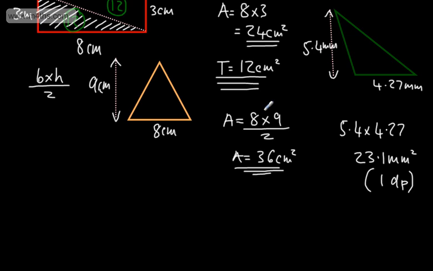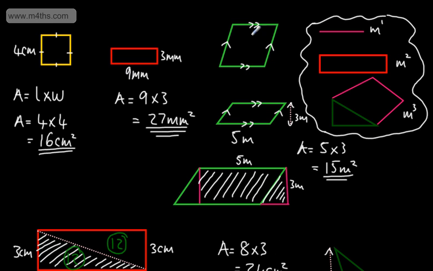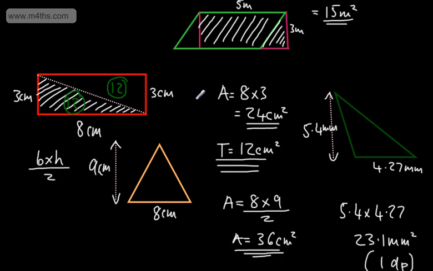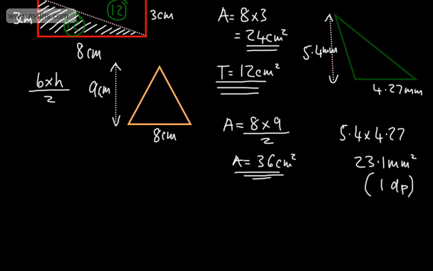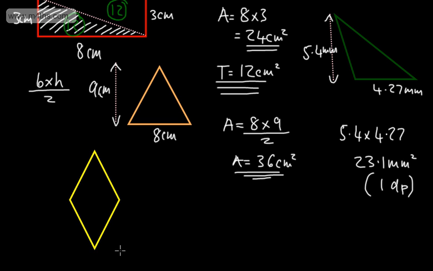Okay, let's move on from the triangle and look at the kite. The reason I'm branching these off is that we can see these all pretty much as one. And we can also see the kite is the same as the triangle. So if I draw up a kite, that's what a kite looks like.